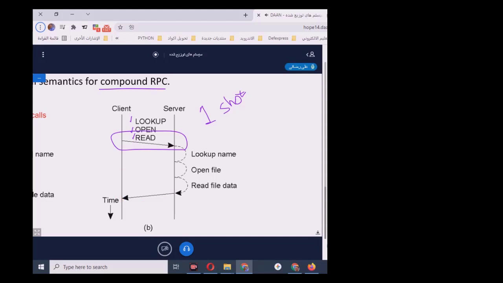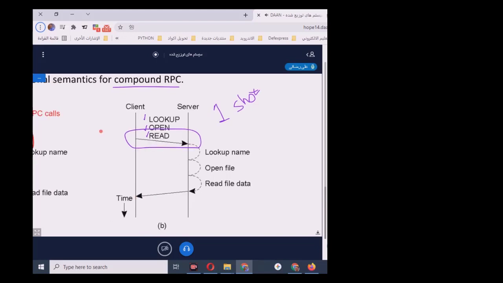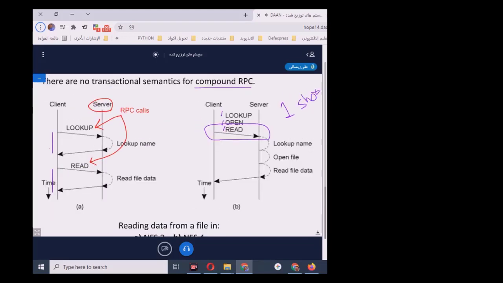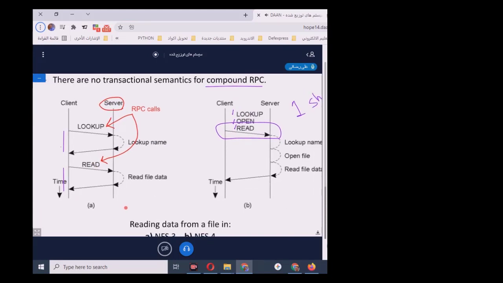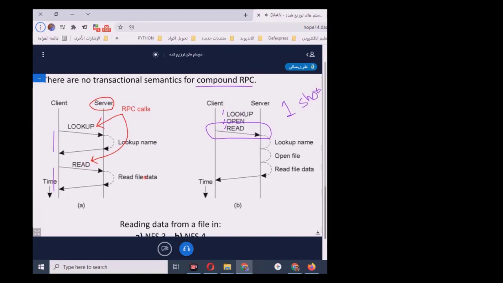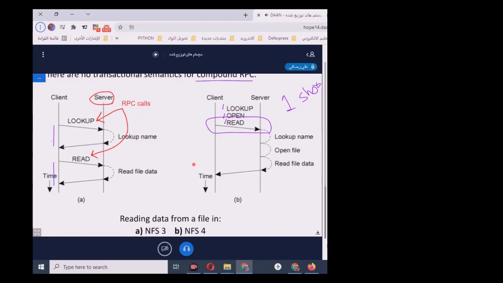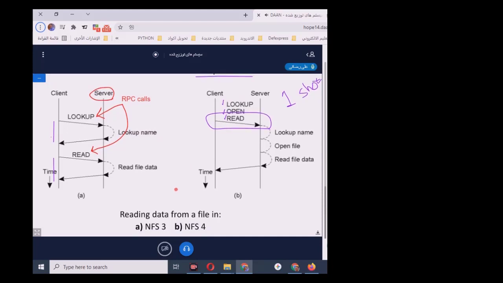Obviously, in this way, you can have better response time because you don't have to wait for a response for each command. Okay, this is lots better than NFS 3. We call this NFS 4. Guys, this is a huge performance improvement.